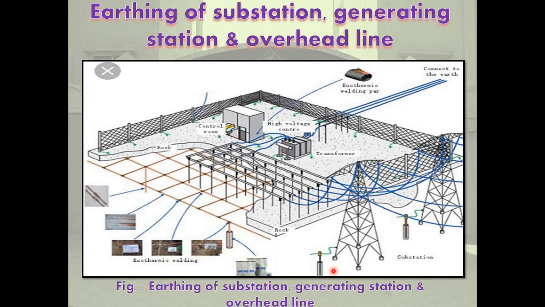Small residential buildings need simple earthing systems, while substations, generating stations and overhead lines require more. It may be only one or two electrodes. The earthing electrode is in the form of a metal plate, pipe or rod buried in the ground with charcoal mixed in the surrounding soil. The space should be kept moist to reduce earth resistance. So the difference between small and large installations is that the resistance may range from about 2 ohms up to mega ohms.